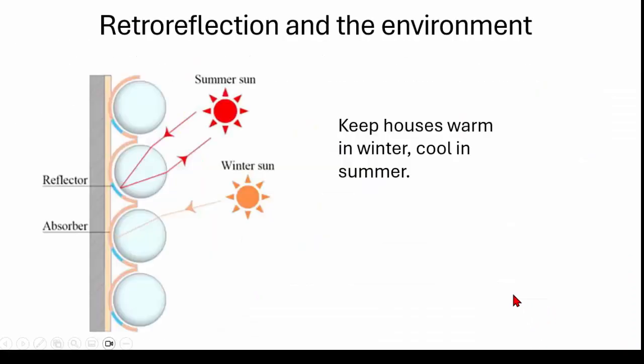There's also an environmental one. They love environmental ones. And so instead of angling your awnings so that the sun gets blocked in the summer, and when the winter sun's lower, it gets in when you want it to, so it warms your house in the winter and keeps it cool in the summer, you could cover the whole house with this retroreflective material and have it, at the right angle, reflecting. So if it's too high in the sky, it's a summer sun and it's too hot, it reflects and goes back out to space, and then when it's lower and colder, they have that part absorbent, and so that will use retroreflection to save energy. Okay.